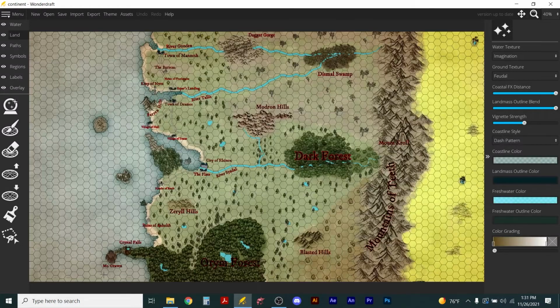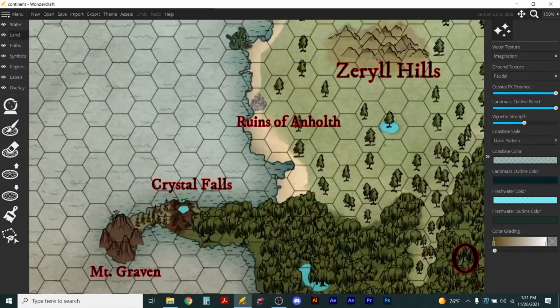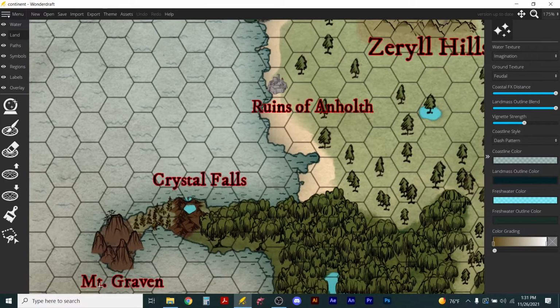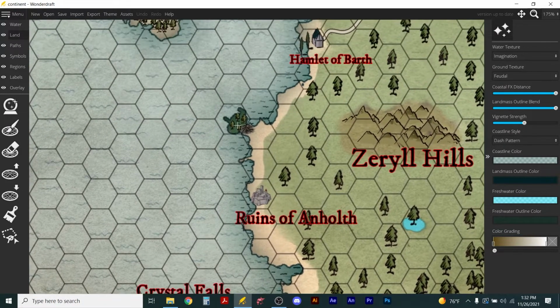what you will see is originally in the story in his book, he said that the secret to the sea cave location is between Mount Graven and Crystal Falls. This is where people search. But in fact, it was page 129 and 130. And the actual location is here.